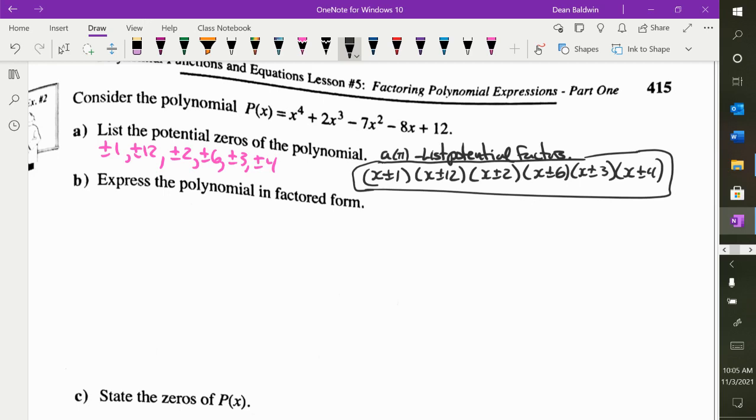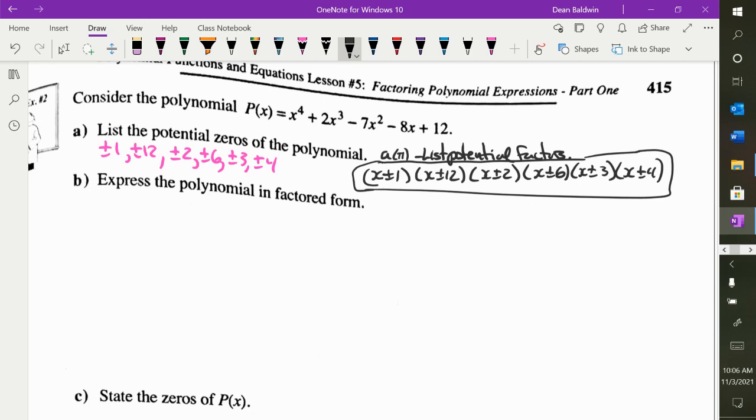Now, the reality is, if this was actual life, you would have to test each one because there's no way to actually know until the remainder is 0. There's no hints, there's no anything like that. But Math 12 is rigged. Okay? So on a test, what I will do is I'll say, okay, list all the potential factors of this. You'll get a mark for listing them all. Then on the next step, I would narrow it down to 3 that you have to test. Okay? So that one of them actually is a factor.